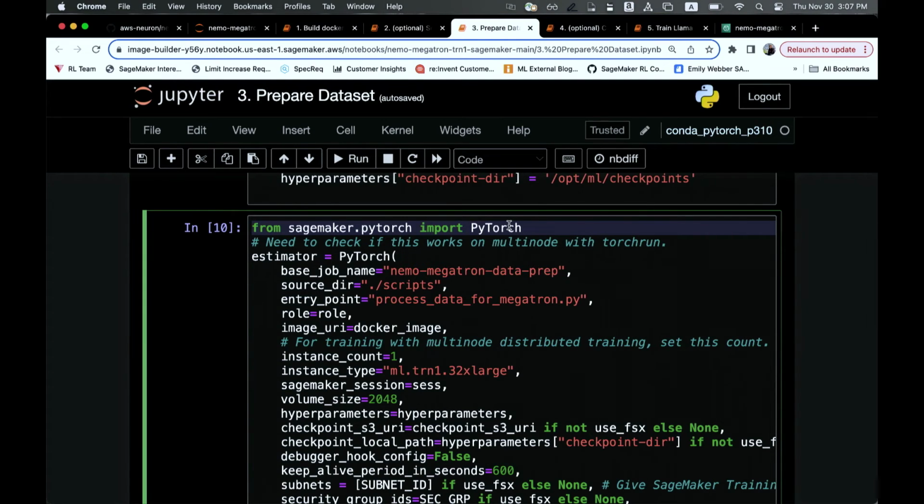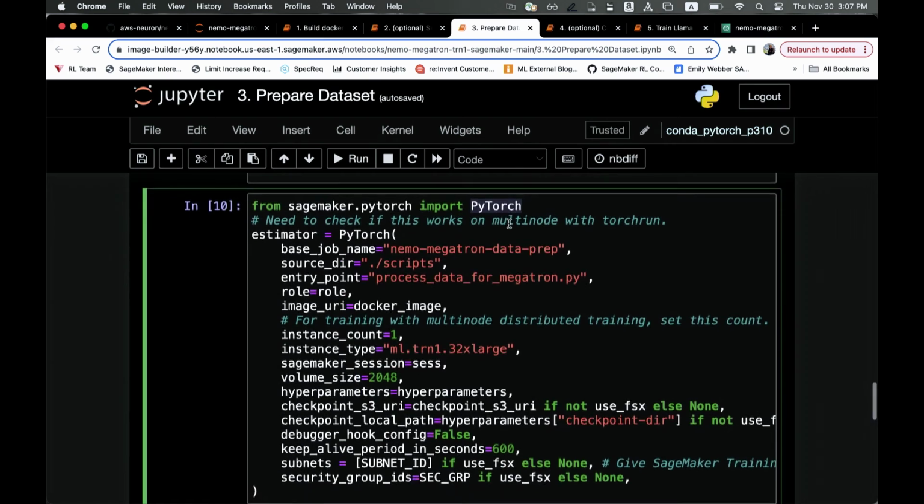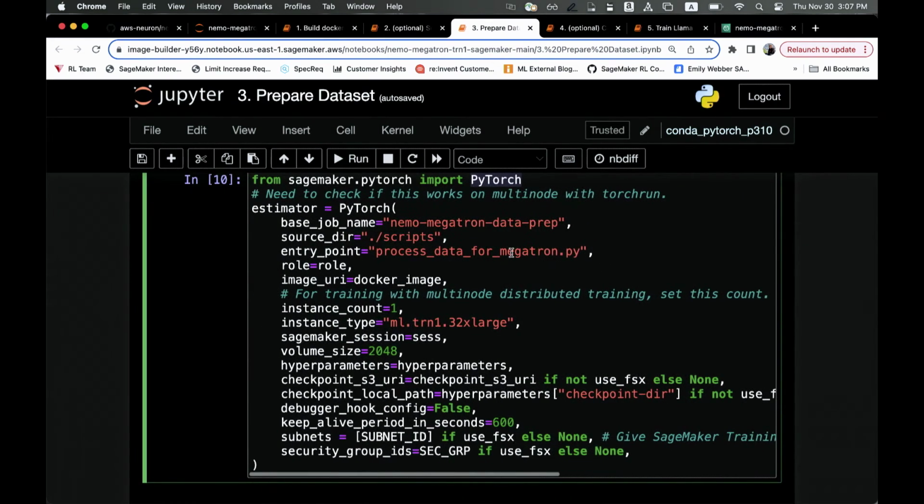But certainly the Python training scripts, you can bring your own packages and requirements.txt and be on your way very, very quickly. This is a complex example, but we have very simple ones that you can use to get started. So in any case, I'm importing a pointer to that container, actually. This Python object is pointing to the deep learning containers for PyTorch. And then this API is letting me define my own pre-processing function right here in the script. I'm pointing to a source directory, which can be a local file, can also be a Git repository.